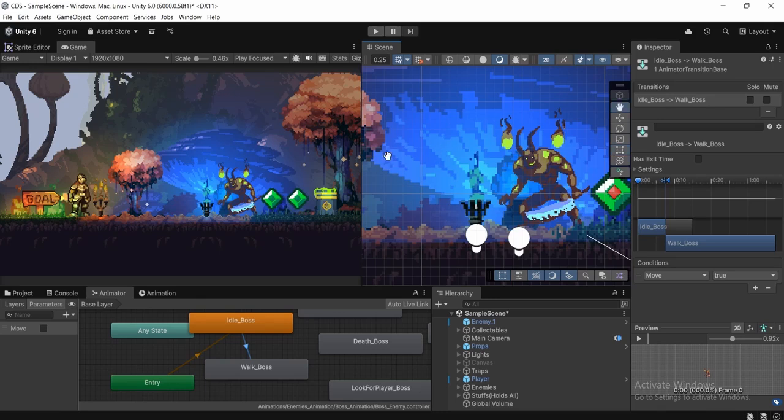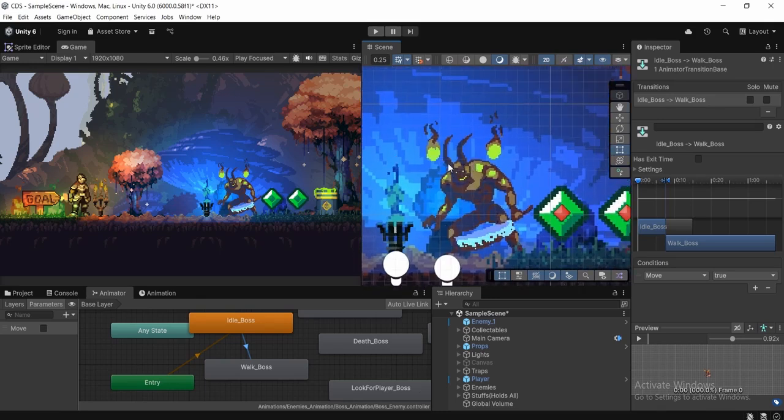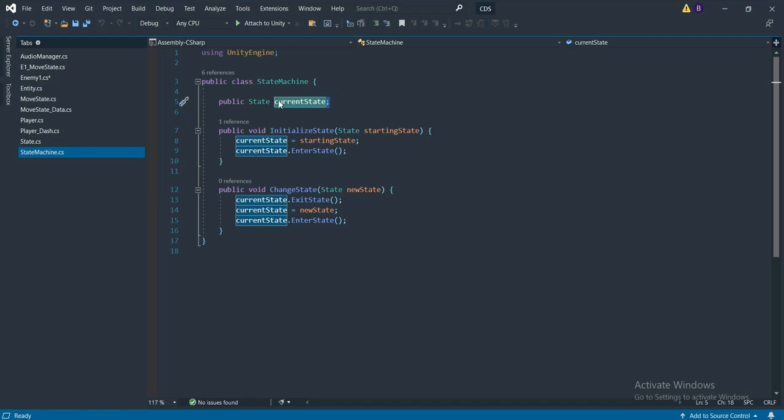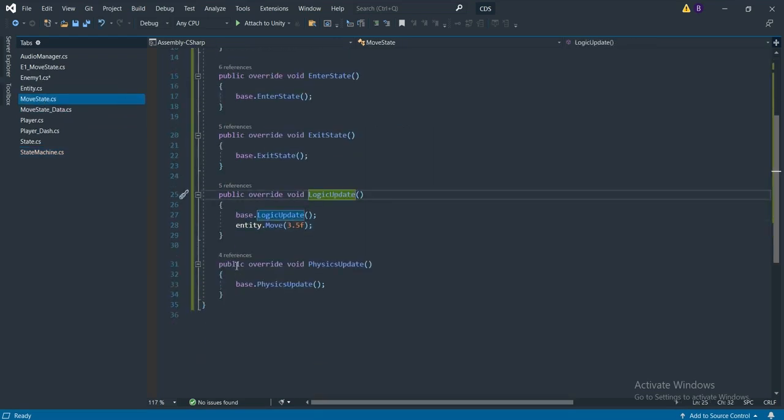So at the start of the game we are in move state, we do know of this enemy. So you can think of it as we're just going over to move state. In my case this is move state, and then calling the logic update function, as you can see. And we do know what the logic update function is really doing. It's basically moving our enemy, you can see.